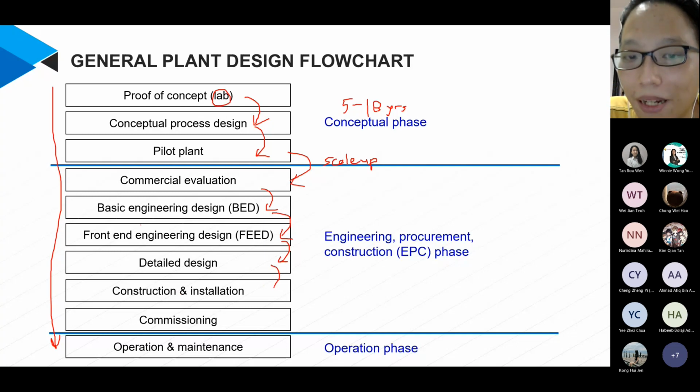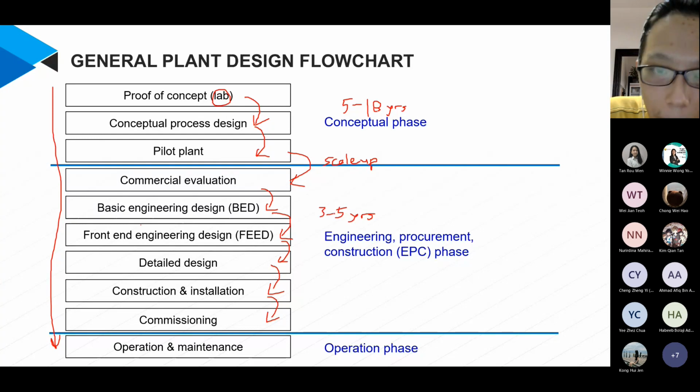And then we buy the equipment. We order the equipment, maybe from China, from the US, from Europe, whatever. Then we install them inside the actual plant, the site. And then finally, we go to commissioning, which is when we start up the actual plant. And this usually takes about 5 years, maybe shortest 3 years, 3 to 5 years minimum.